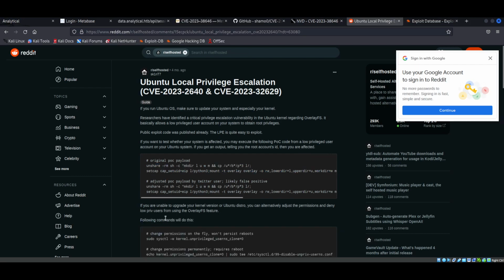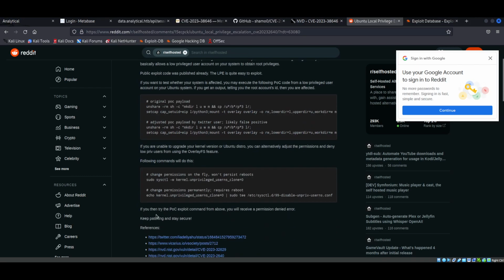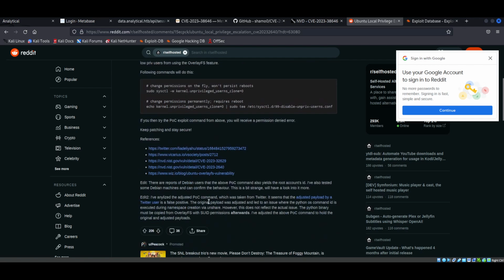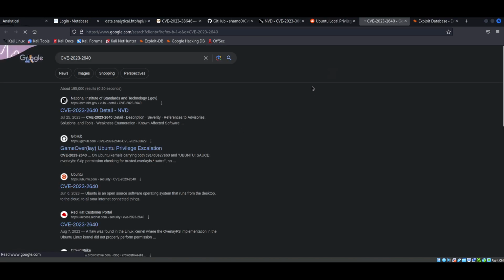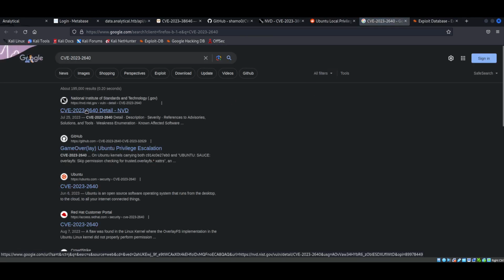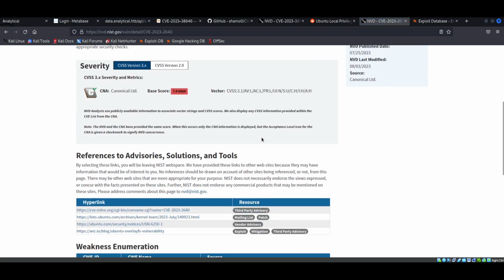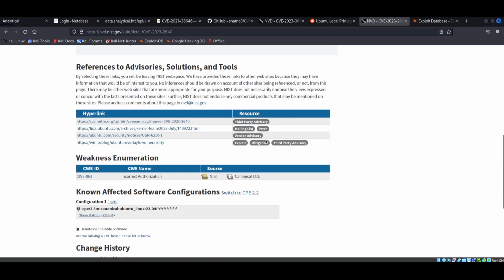All right, cool. If you are unable to upgrade your kernel level version, okay, well, we don't want that. We want that POC. Oh, there's two CVEs. We want that good exploit. We don't want to fix things. We're on to something here. I want to get to it. All right, here's the exploit. So here's our POC.